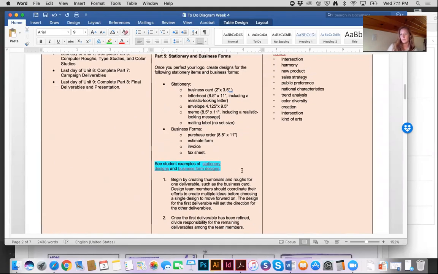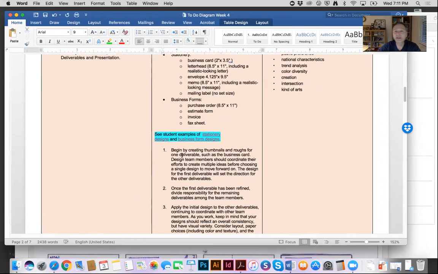So that's what my group did, we just focused on business cards, and then we're going to go from there. Got it. Yeah, I think that's how I would want you to do it. If everybody in your team does thumbnails for, say, a business card, and really the business card is the one, if you're going to throw money at any of these pieces, throw it at the business card, because you're handing that to someone personally.